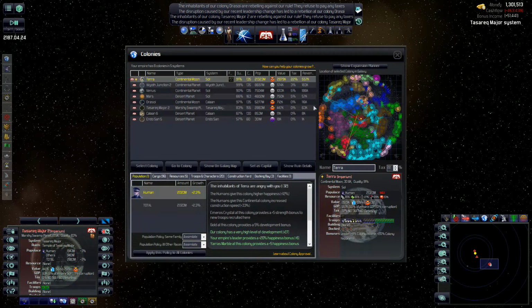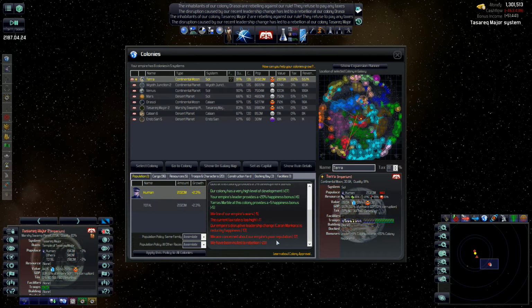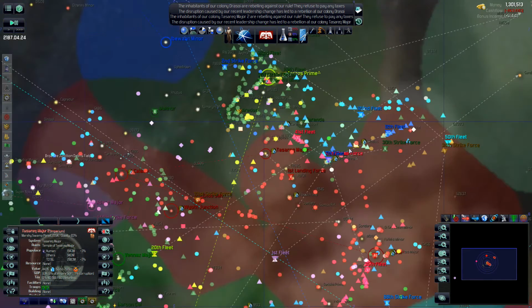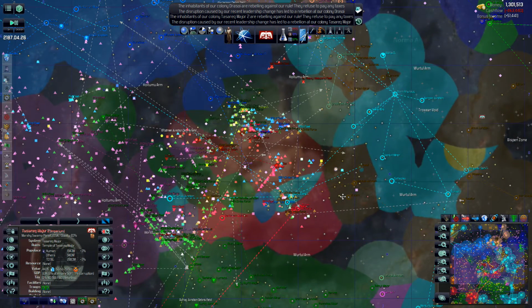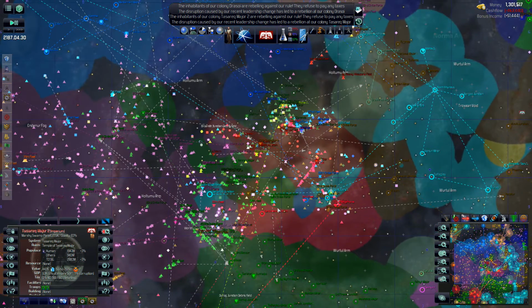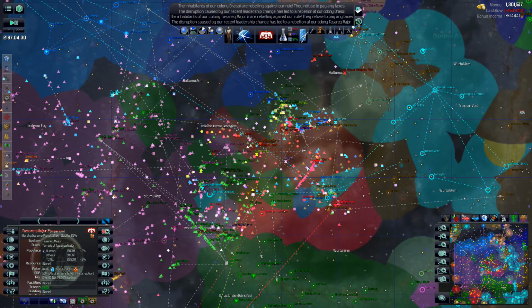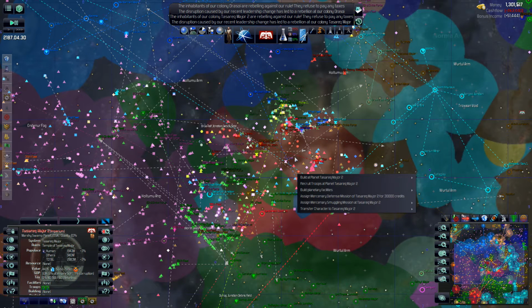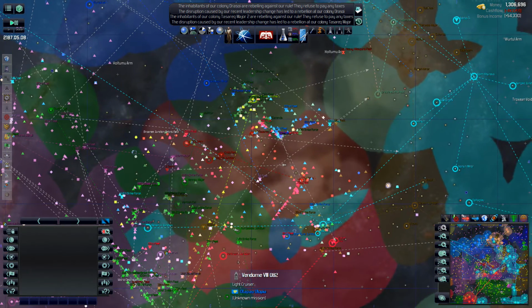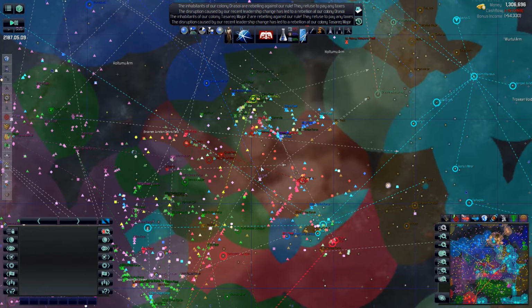Planet's pretty unhappy. Everybody's bouncing back and forth. I'd like to end some of these wars here, but I can't. So I feel like I'm kind of just in a pickle right now with that. Look at everybody moving around. I don't think now would be the time to go for the Way of the Ancients tech, so we'll just hold off on that.